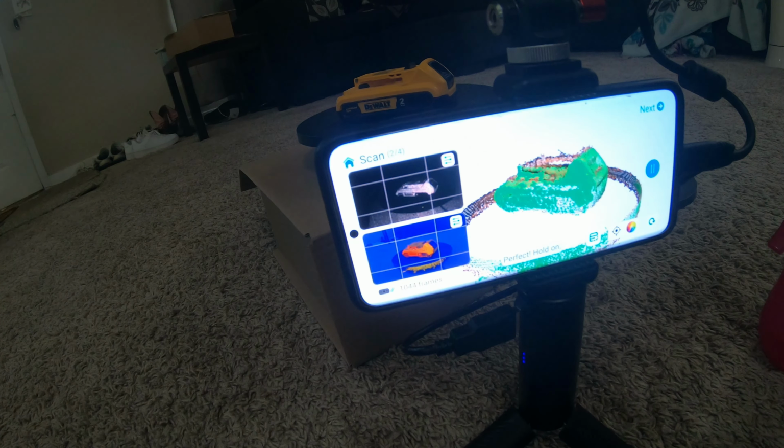Okay, so it's saying perfect, hold on. But that's red, so that means the lighting's wrong or something. But it says perfect, so let's see what it does. Now, we had awful success with this on the computer.